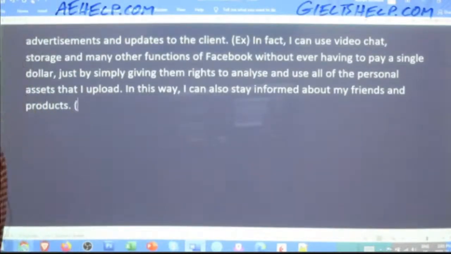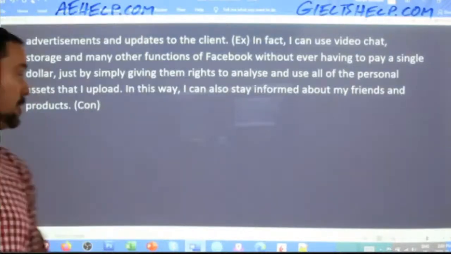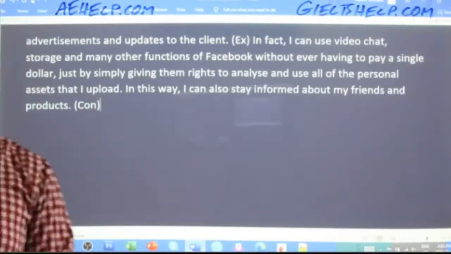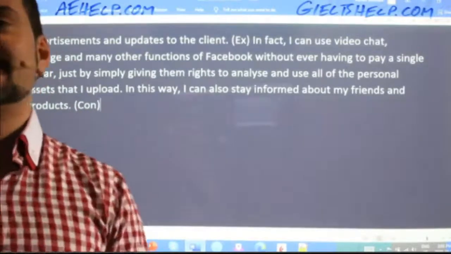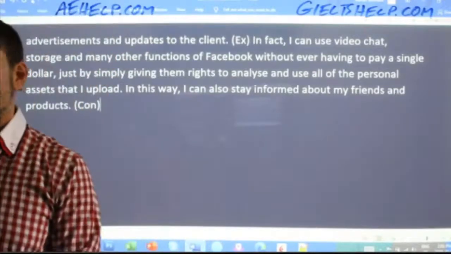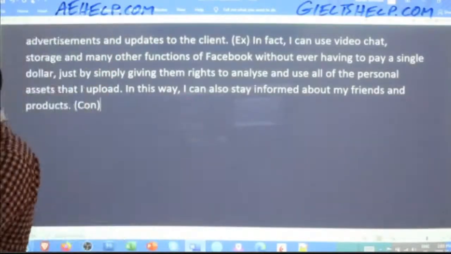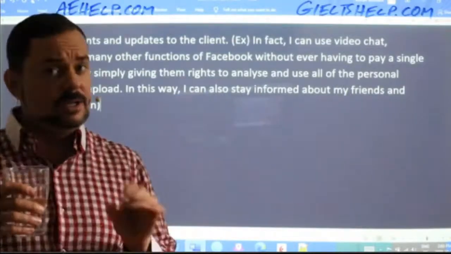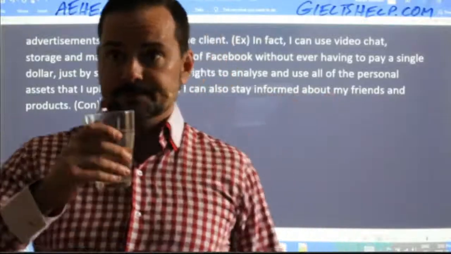Connective sentence, keep it simple. So let's just go connecting sentence, connecting or concluding sentence. Okay, we'll keep it really simple here. So give me the connecting sentence. Again, write quick. This should be very quick. Many of you have great English, so you should be typing it already as I'm speaking.